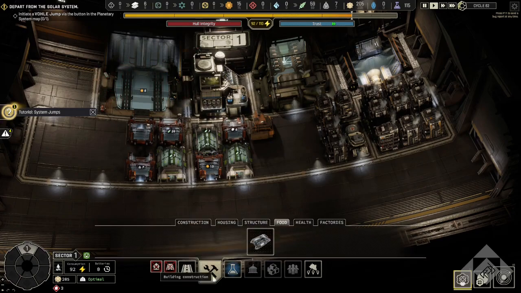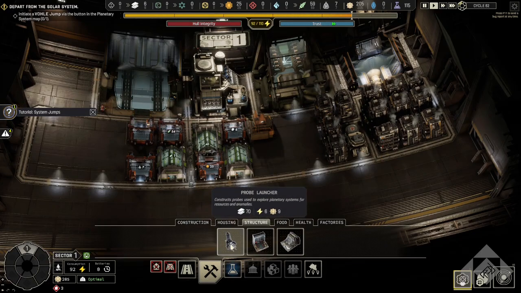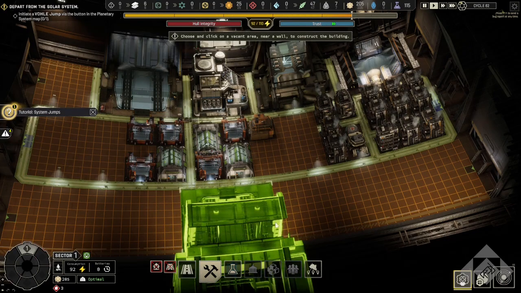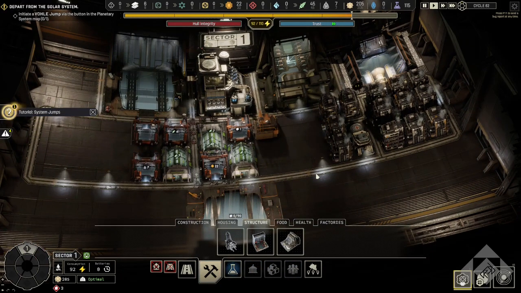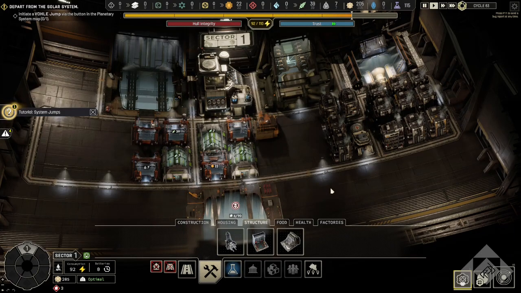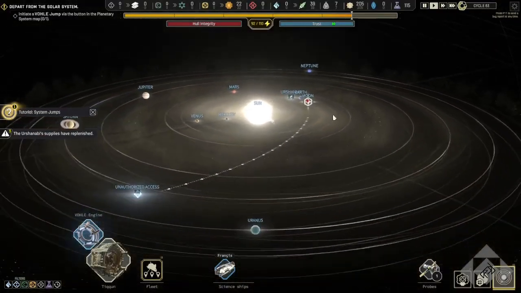Now it's giving us 10 chips, so I'm assuming it wants us to build another dock just to do it. So let's just do it. Build another dock. We're not going to have enough ore, though. What's this? Yeah, we're not going to have enough ore, and I don't think they're going to give us any ore.